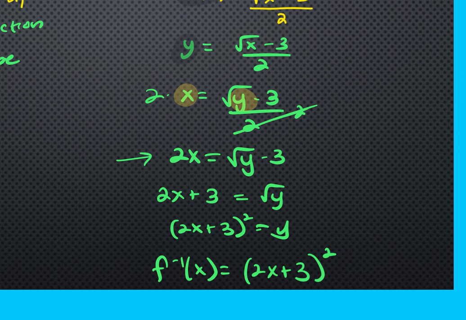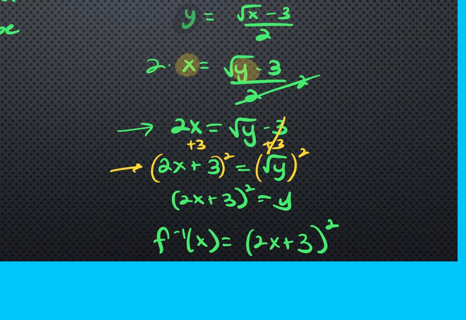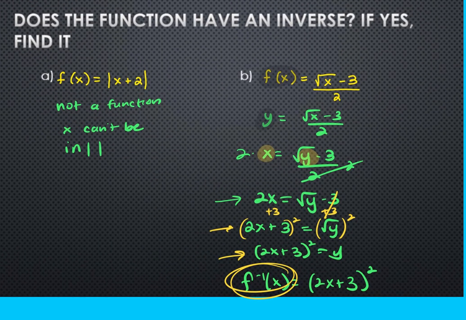So I'm going to first move the 3. It eliminates it from here, and then I have 2x plus 3 equals the square root of y. Now I square both sides of the equation, and I get here. And you can stop there. Some of you expand and FOIL that, which is going to take extra time you don't need. The last thing you have to do is put back in your f negative 1 of x, okay? So again, a lot of people got it right, but not everybody.